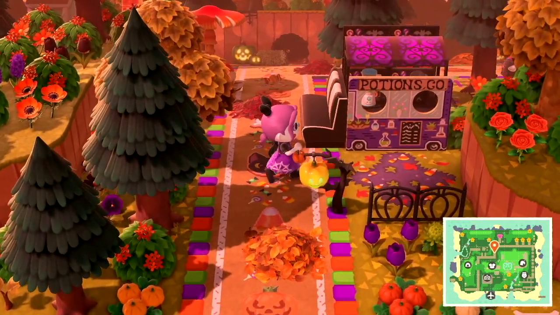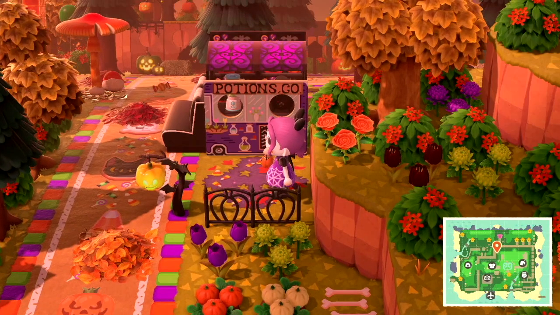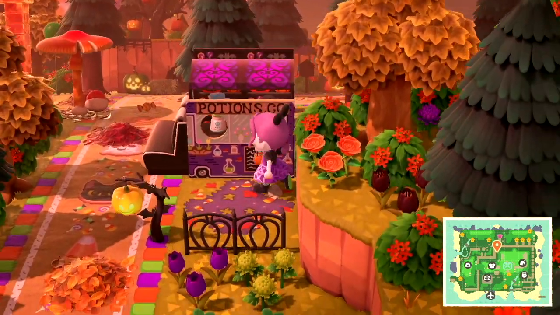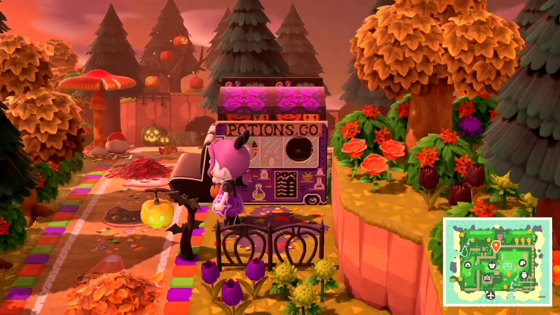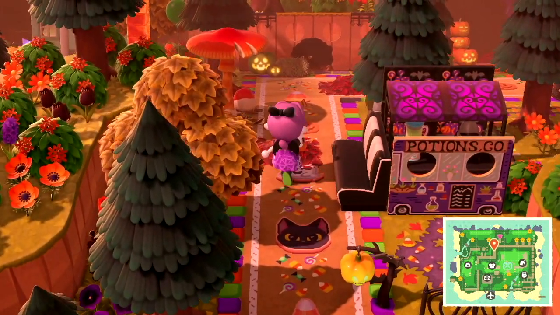Now, carrying on the tour, we're going to walk up this way, and here is a little van. It's a potions van, so make sure you stop up here if you need to grab some potions. This has got all your potion needs. I don't know who runs this. I'm guessing it's Kiki's, because she's a witch, right? She makes potions as well as candles.